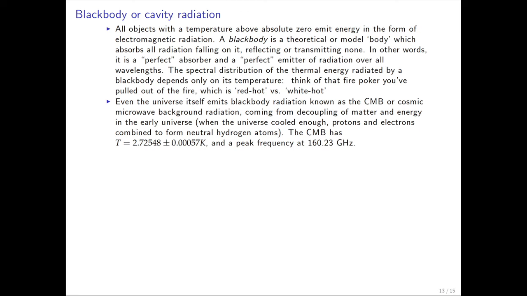The cosmic microwave background has a temperature which describes where its peak in the distribution is. We'll see it in a minute. And this temperature is basically 2.72548 kelvin, plus or minus a small uncertainty. And these really are significant figures. This can be measured so accurately that it really is this many significant figures. People have gone to great extremes to measure it precisely because there are small fluctuations in the background temperature, and this tells us a lot about the early universe and how it formed.